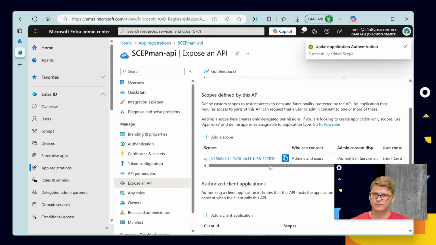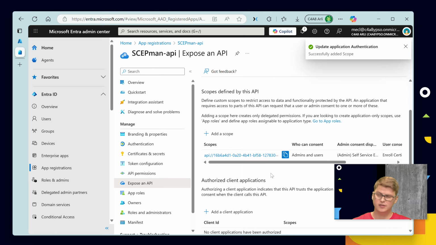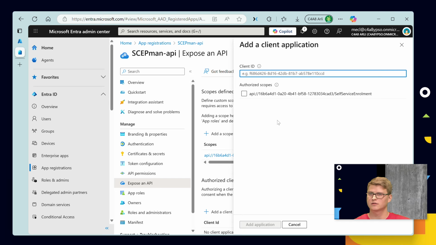And then, as the module we'll be using later relies on the Microsoft Azure PowerShell module, we will need to allow this specific globally available Microsoft app to authenticate with our SCEPman API app registration.